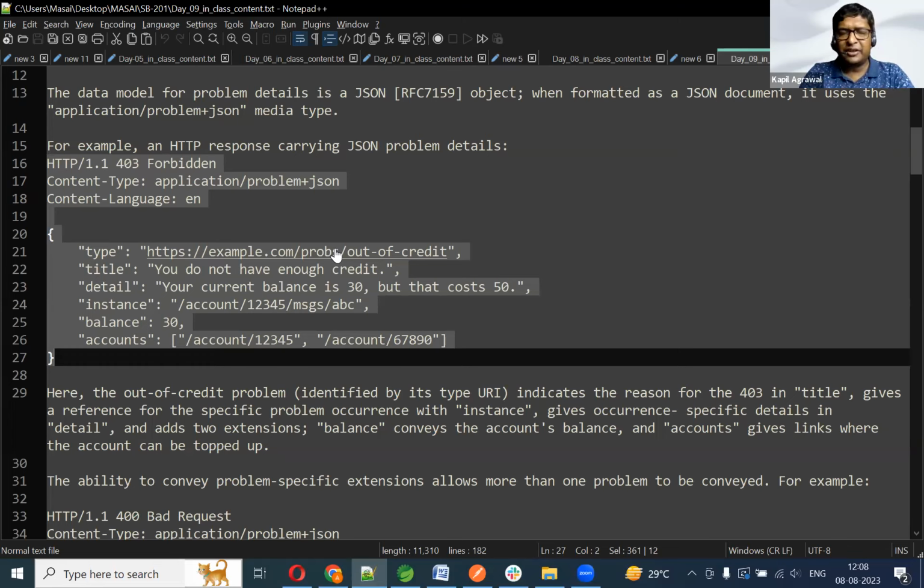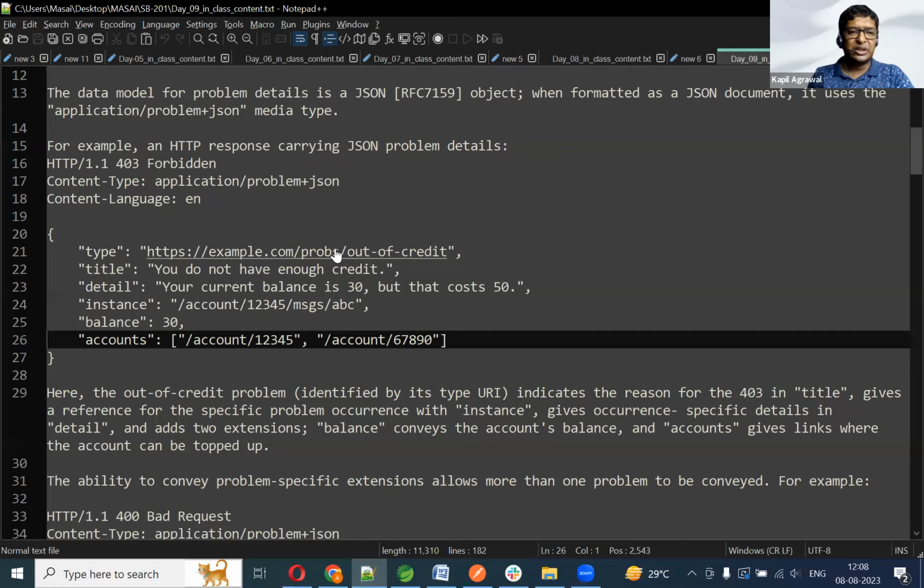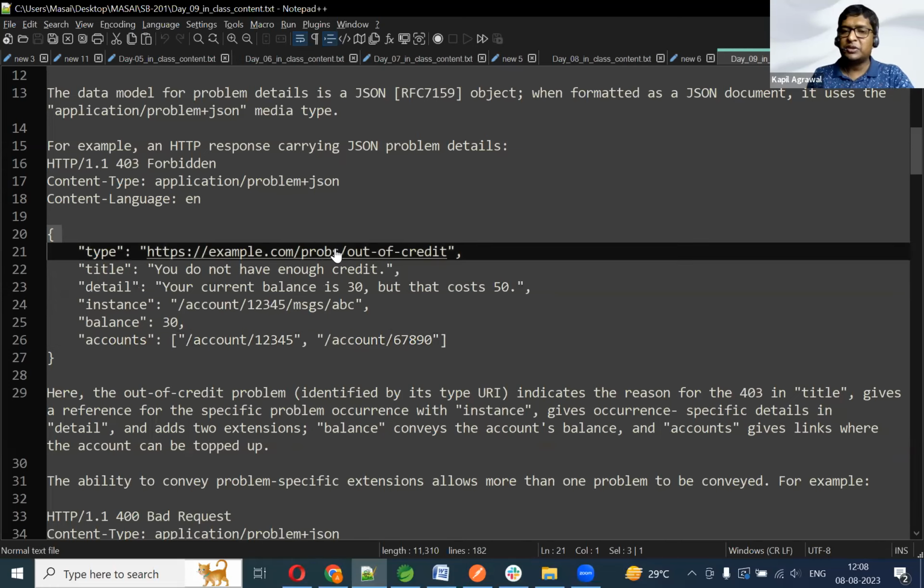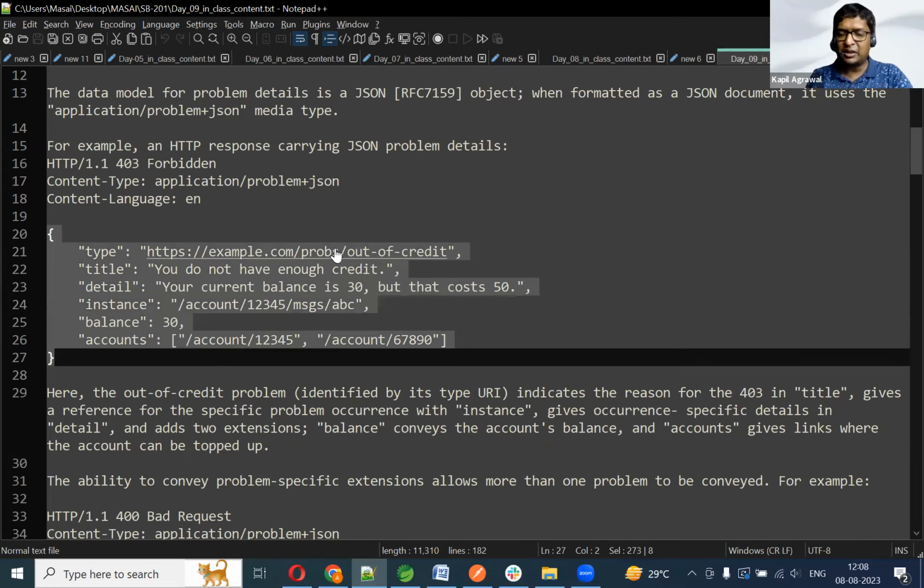So actually, how to report the problem from one machine to another machine? The format is already predefined in RFC 7807. It says that in the response, definitely status line will be there. But if I'm talking about the header, for the content type you should use application/problem+json. That will clearly show that it is not a normal response, but it is a kind of error response. Then simply using the JSON object, you can specify whatever information you wanted to write down about the problem detail. If such kind of detail is available, then definitely it will be very easy for the machine to do the forensic. Clear?